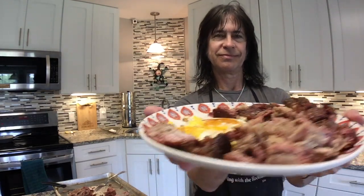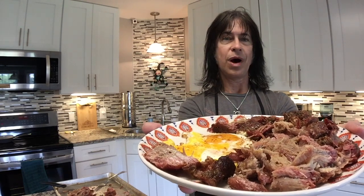Ah, that's not too bad. I'm trying to place the flavor. Kind of odd. So here we go. Pulled pork. And there's actually two fried eggs there. But the yolk broke. Broke the yolk. But there you go. Voila!